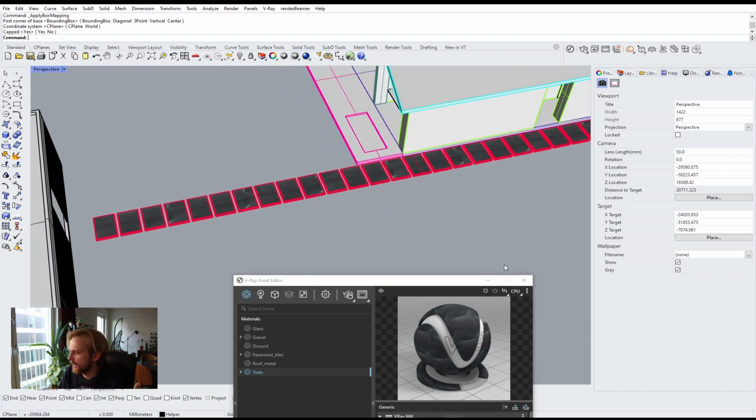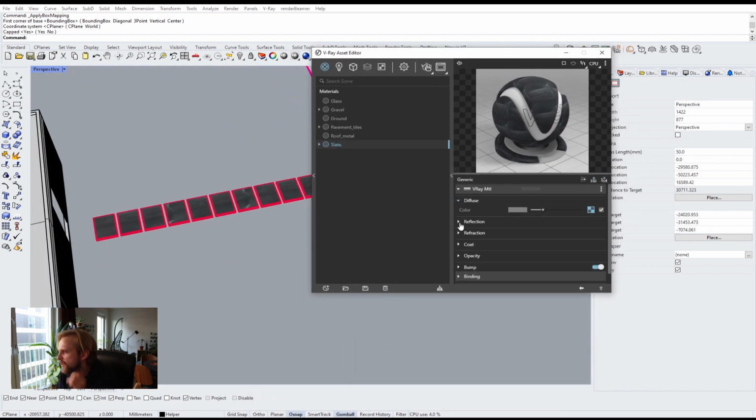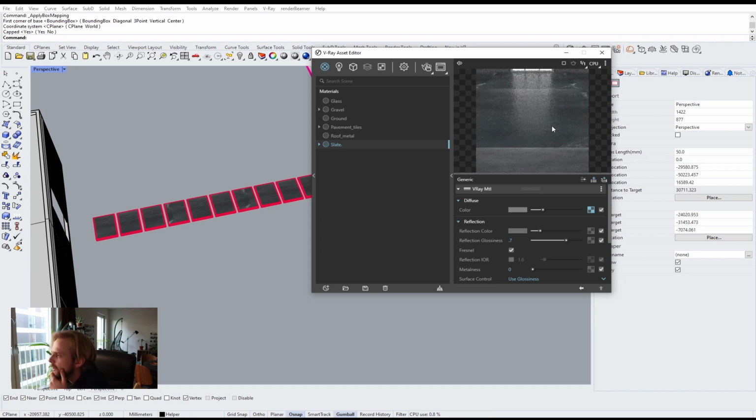So I can call it with this. So slate is reflective, right? So I'll add a little bit of reflection color, and it's glossy. So I'll add like 0.7 glossiness to it. Let's take a look at it as if it's a floor. Yeah, that's pretty close. I don't really want to have any bump on it per se. Well, maybe we can just add a little bit of bump.